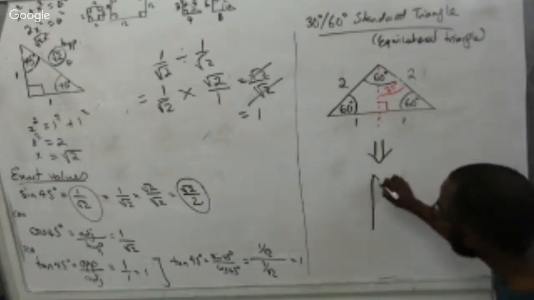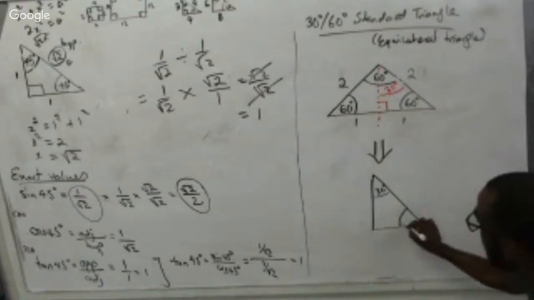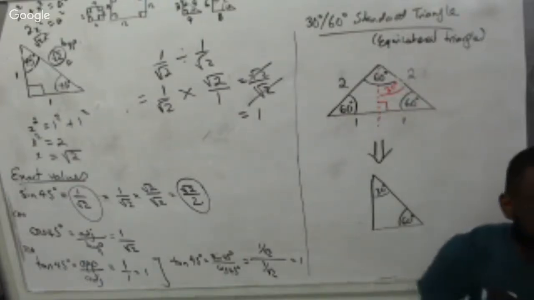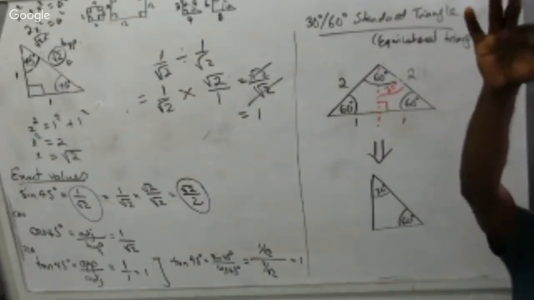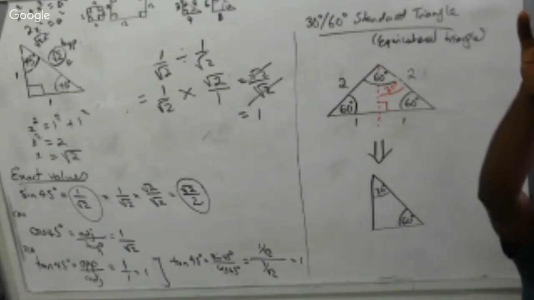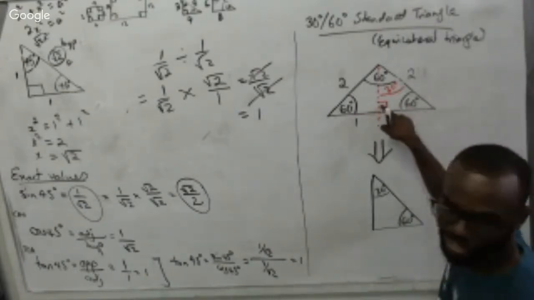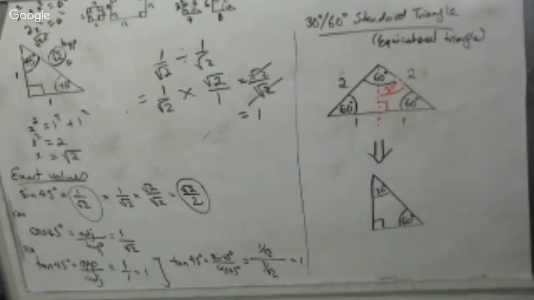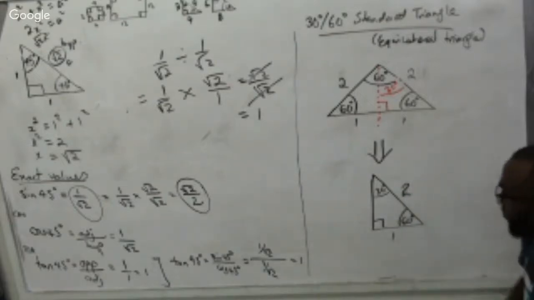And because I have that now, I will have 30 degrees here, 60 degrees here. Note that because this was a plumb line. In physics, when I say drop a plumb line, what is important? What angle does that plumb line form with the floor? 90 degrees. So all of those concepts come together. This is now 2, that is now 1.